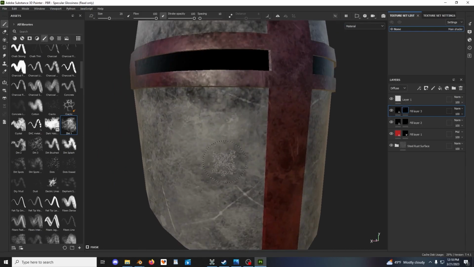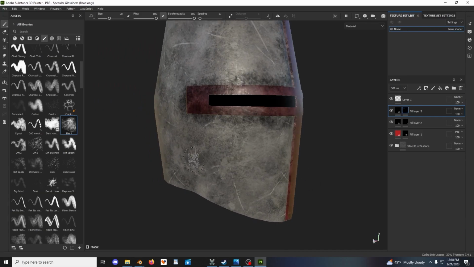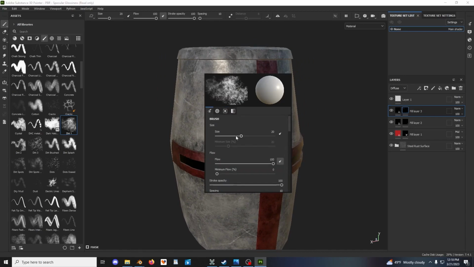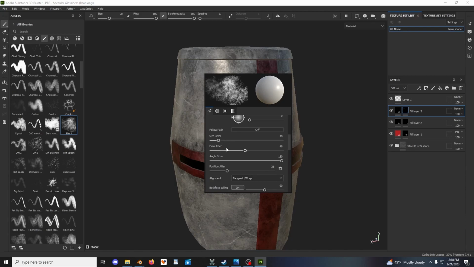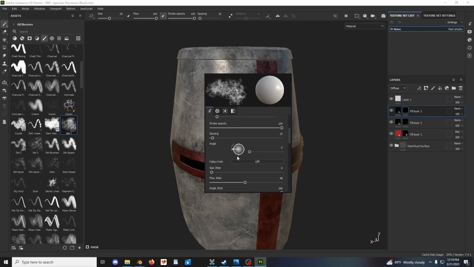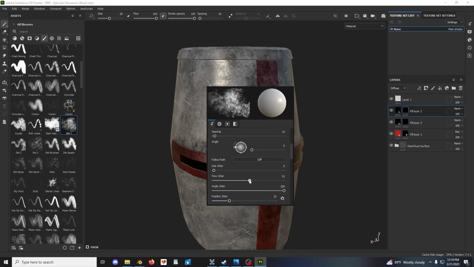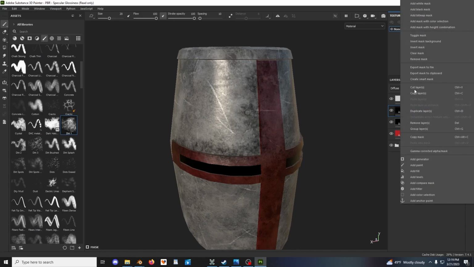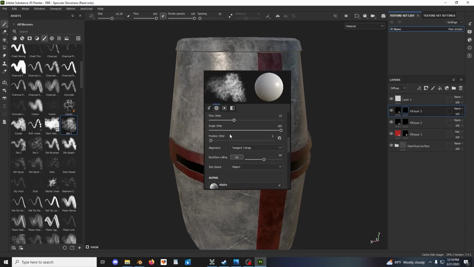Now our brush is getting out of whack because it paints inconsistently. You'll see it suddenly jump up and down. We can change that in settings by right-clicking with our brush. Come all the way to the top here. Scroll down. Just click the option all the way on your left. Then scroll down to, would it be flow? I think it's called scatter. Position, jitter, tangent wrap. Maybe it's flow. No. Stroke opacity, spacing, size, jitter. Low jitter, position jitter. Yeah, position jitter. So I'm going to reapply a black mask and try to do this again with the position jitter turned pretty much all the way down.